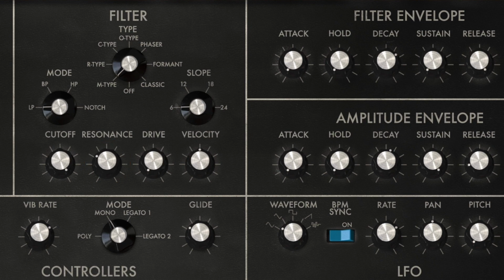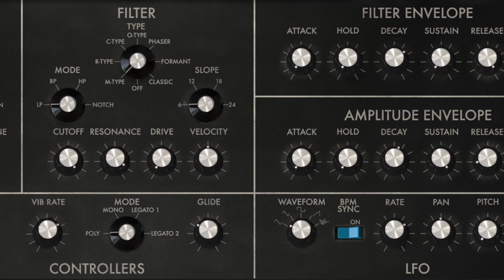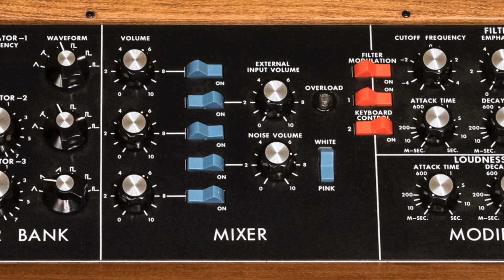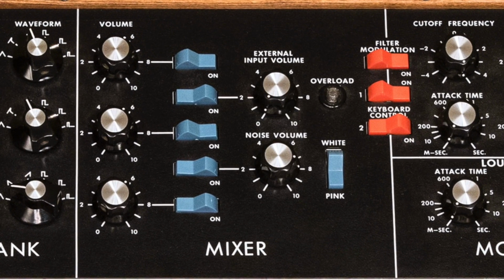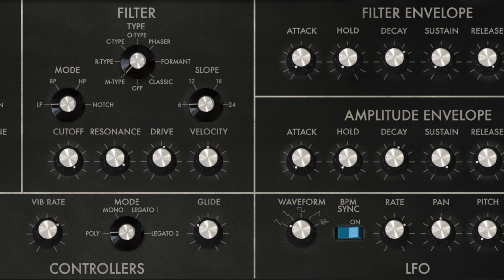Next is the resonance control. Resonance sets how much emphasis, or gain, will be put at the filter cutoff frequency. This adds a peaking sound to the filter, especially prominent when the filter is swept. The drive control models analog input overdrive of the filter. On most classic synths, when the oscillator mix was turned up past about 60%, the input of the filter would start to subtly saturate, and this overdrive contributed to the signature sound of those excellent machines. Syntronik models this behavior and provides control over it here with the drive parameter.